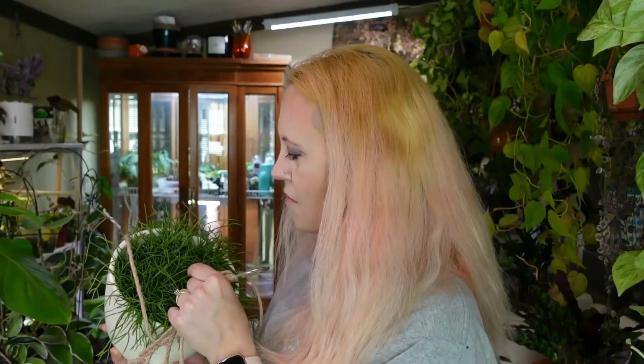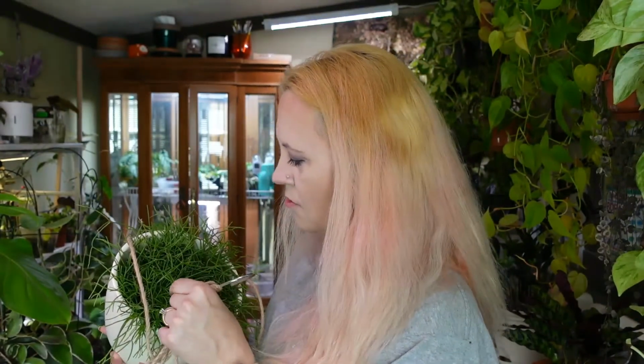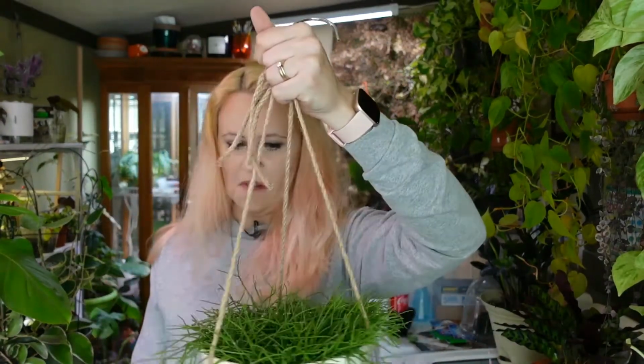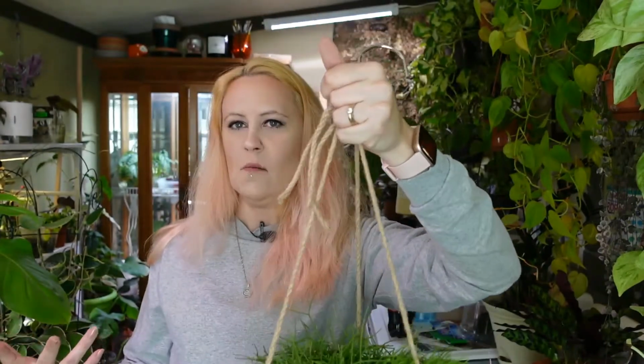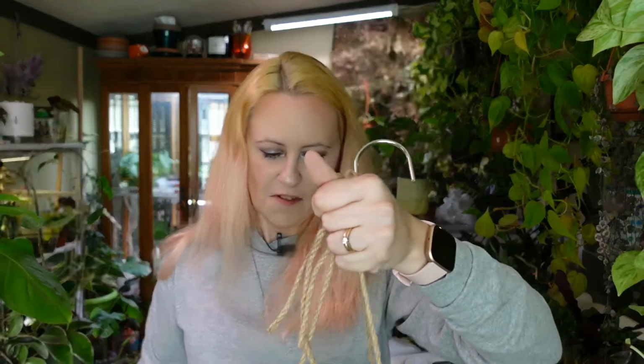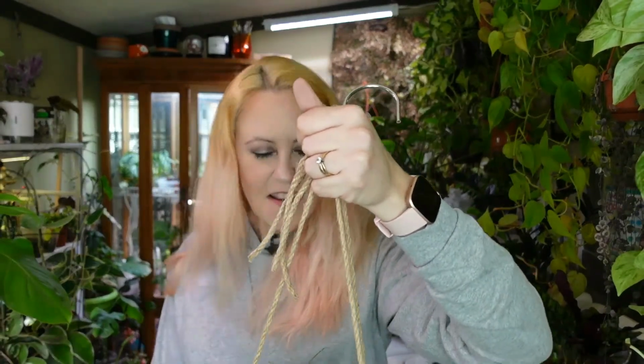It reminds me of little teeny skinny pickles or something. I kind of want to bite it. Does that make any sense? You ever look at a plant and just go, man, I really want to chew on that? I can see why pets and children get in trouble sometimes with plants, because some of them just look like they should be in your mouth. Like, don't put plants in your mouth. Other than cucumbers and stuff. But is it just me? It's so pretty.